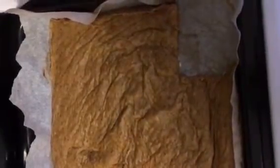Instead of using 3 tablespoons and 1/2 cup of water, I used, I think it was, oh wait, yeah, 1/2 cup of water. Instead, I used 2 tablespoons of chia seed and 3/4 cup of water. That's what it was, instead of 1 cup of water, my bad. I had to document this.